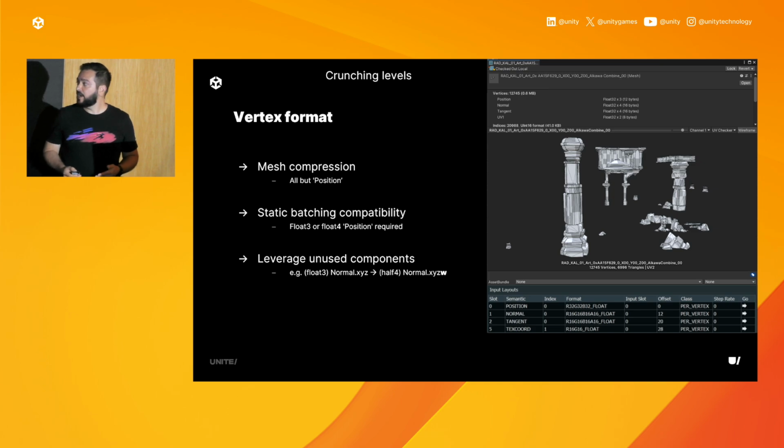So instead, we packed texture coordinates into the existing attributes. We used the extra component available when our float 3 normal attribute became half 4 after compression to store the first part of the UV. And we stored the second part of the UV into the same component as a tangent sign, shifting the values so as to be able to store both a positive value and a sign into the same half component. It sounds like a very small change, but it had a significant impact and saved 500 megabytes on build size.